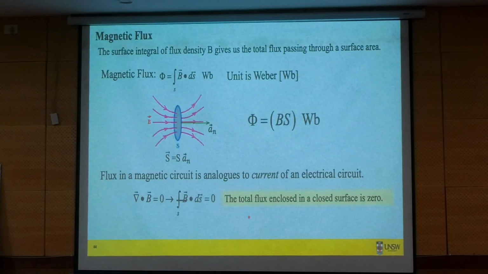Mathematically, the magnetic flux density doesn't diverge away, and the mathematical form is div of B is 0. That's the differential form to express it. That also leads us to the total flux in a closed magnetic circuit being always 0, like Kirchhoff's current law. Similarly, this first postulate is a kind of Kirchhoff's law for magnetic flux: the total flux must always be 0.